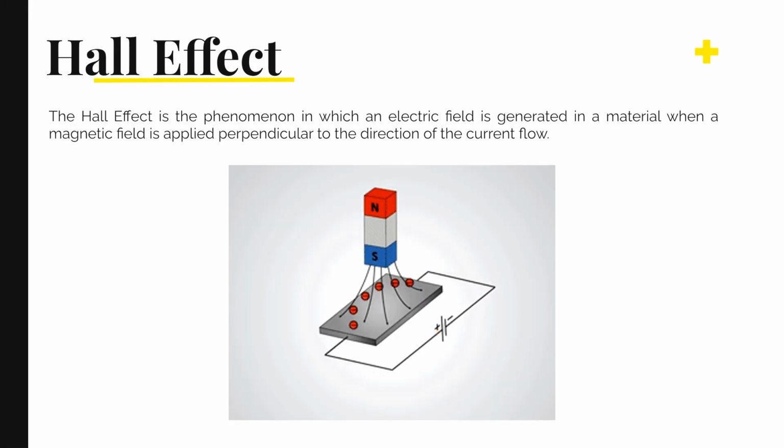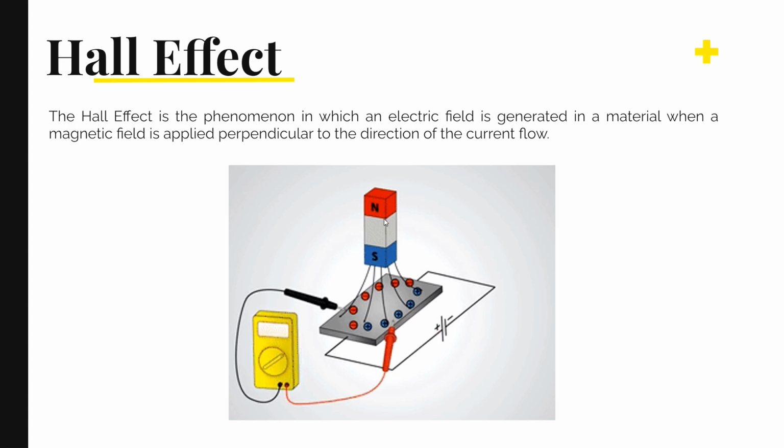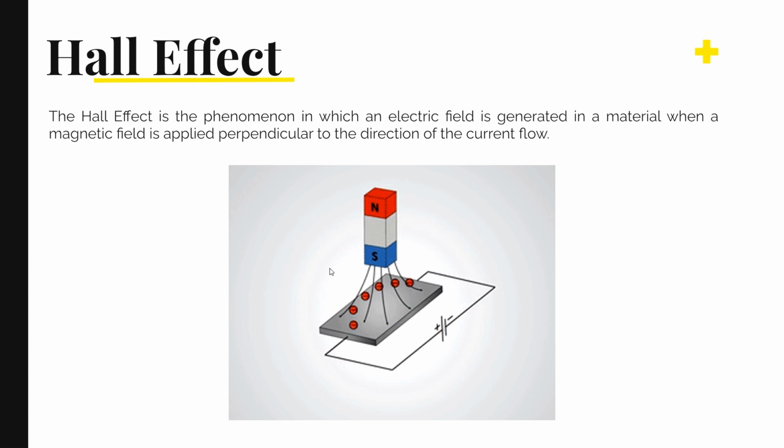So what exactly is Hall effect? As you can see in this figure, when a magnetic field is applied to a conductor carrying an electric current, this causes the charge carriers, which are usually electrons in the conductor, to experience a force which is perpendicular to the direction of their motion. Now this force causes the charge carrier to deflect from this straight path and start moving in a circular motion, as you can see over here.